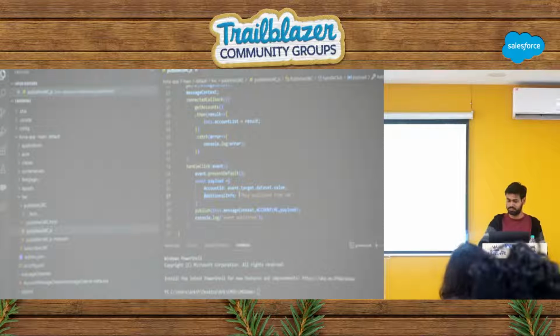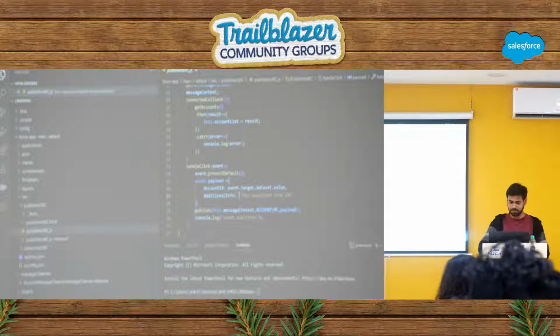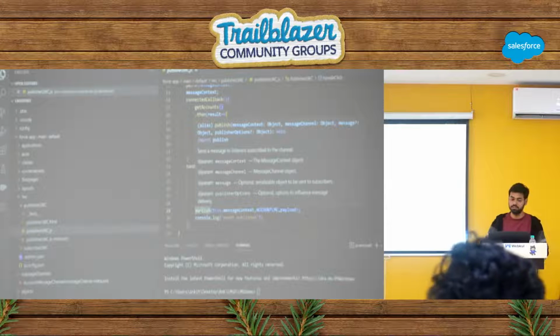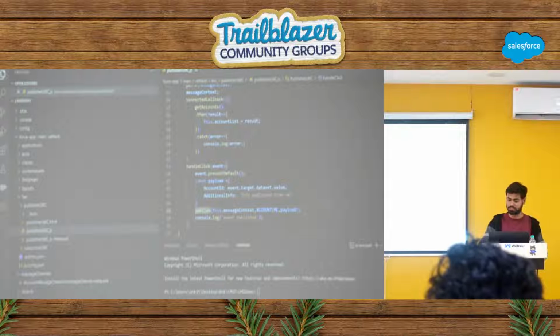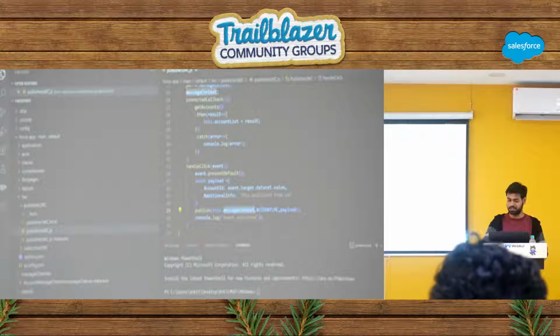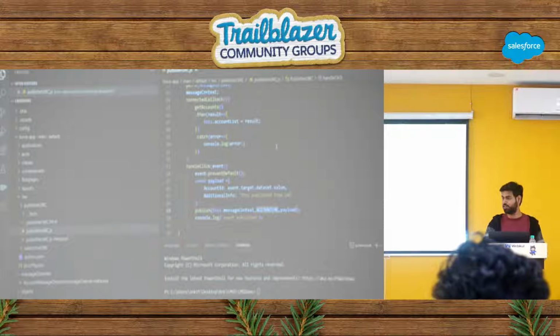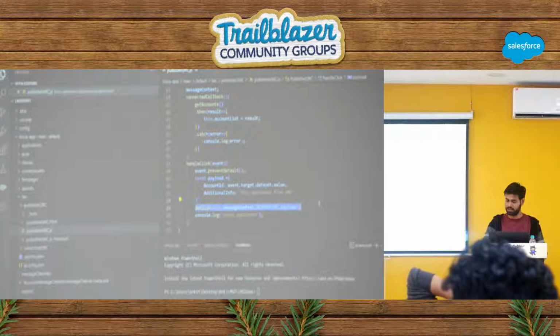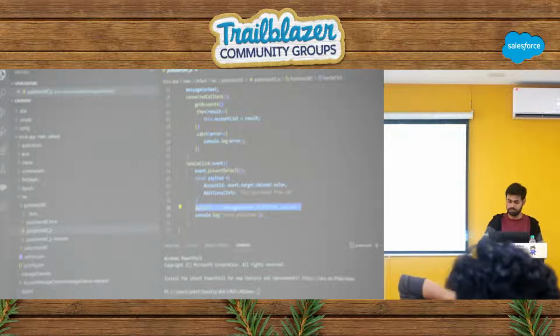Currently I am simply passing 'this is published from LWC'. Next I am using the publish method here, and I am passing first the message context, the second parameter is the message channel that we imported, and the third is the payload. Using the publish method, I am publishing the event here.